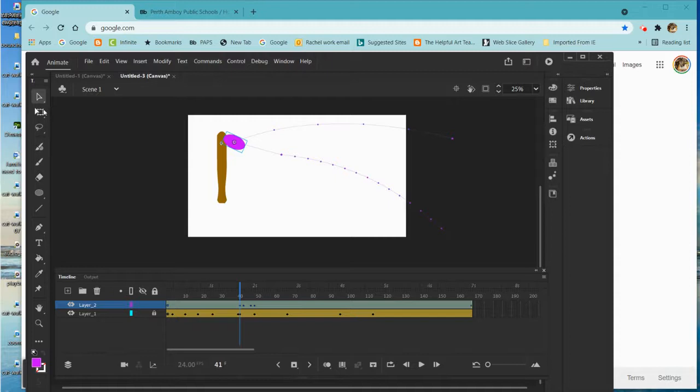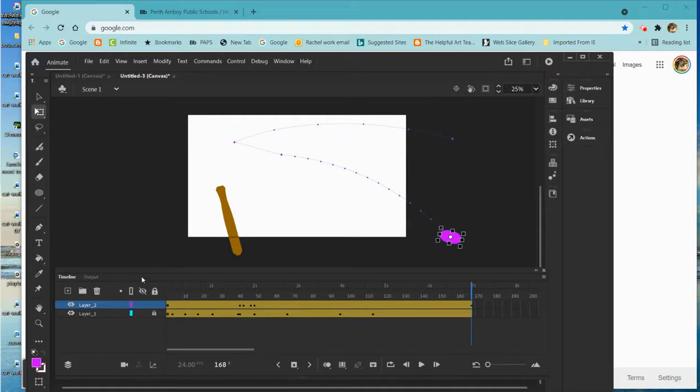So I can further tweak it. It's rotated here, and then there we go. Okay. So it's almost like the ball gets distorted by being hit by the bat. So let's look at that again. Bam. Okay, perfect. Now, right at that 40 frame mark, I want a little visual explosion.